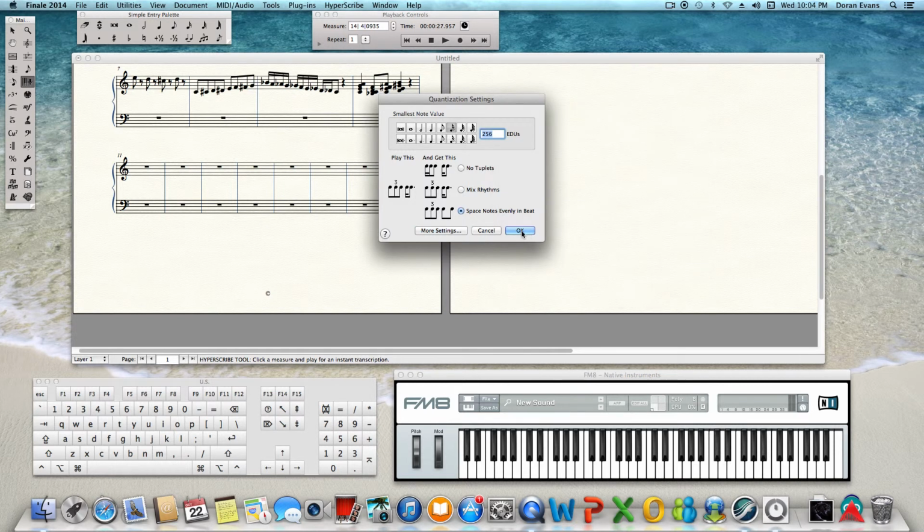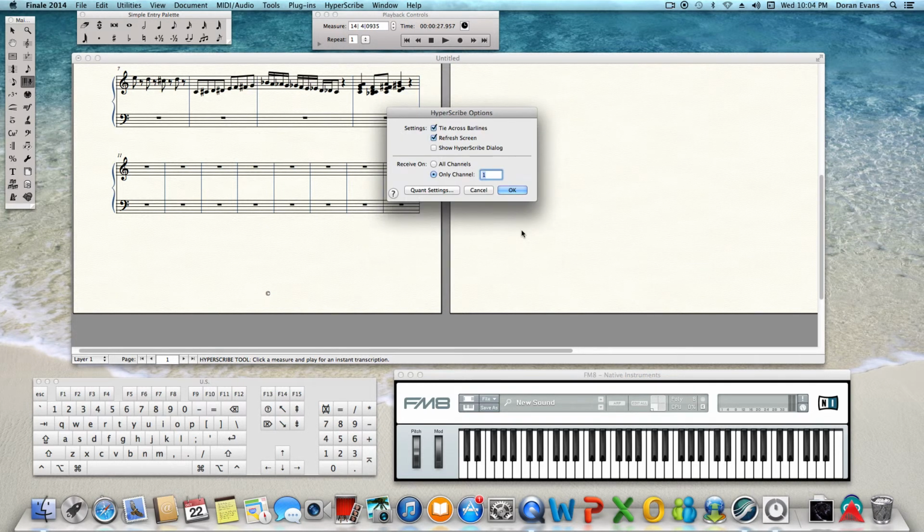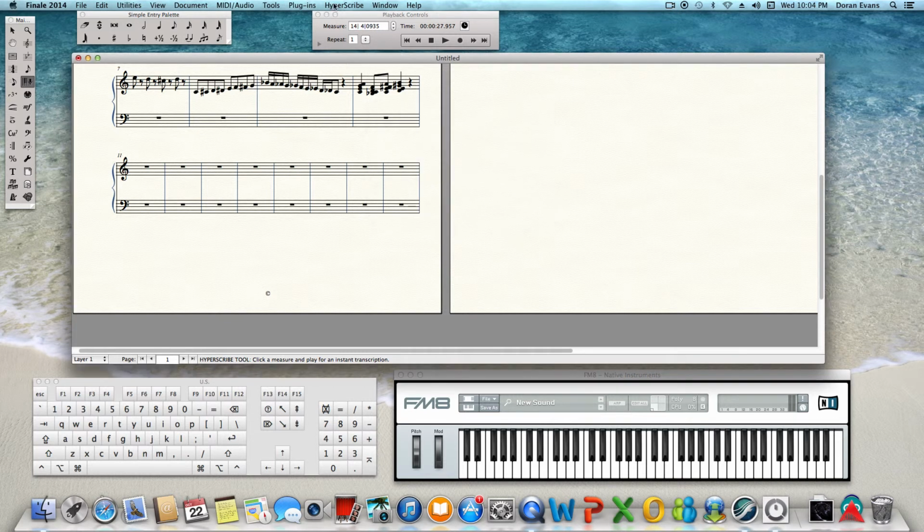Alright, so I think everything in our options here is ready to go, and I've always left it on continuous data. You do not want it to be discrete, you want it to be continuous.